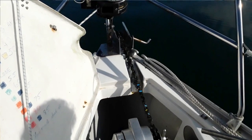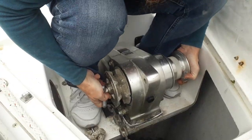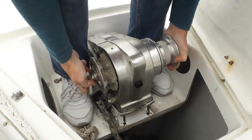One thing you've got to consider also is your windlass. Your ground tackle, your windlass, your anchor, your shackles all have to be in good order, and that is entirely on yourself. You cannot put that onto anyone else. It's on your boat. We had to maintain our windlass recently, and you can watch our windlass service video. There's a link up there.